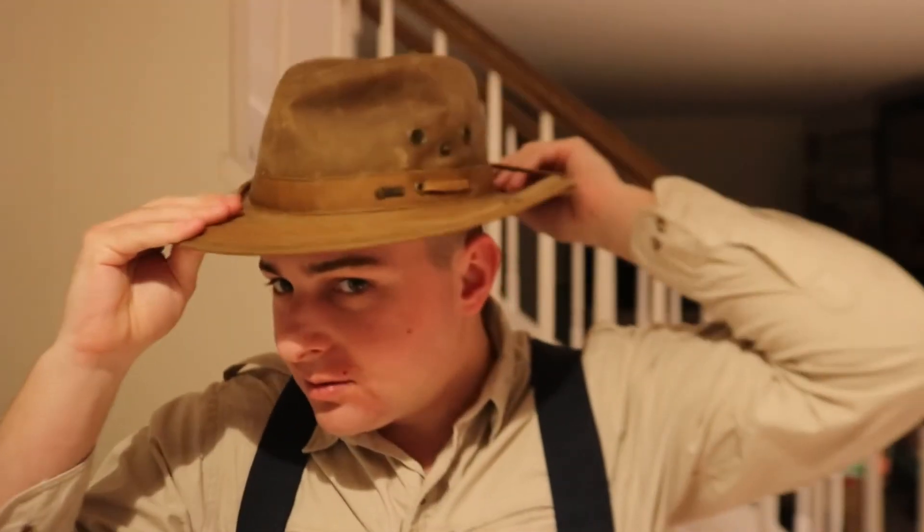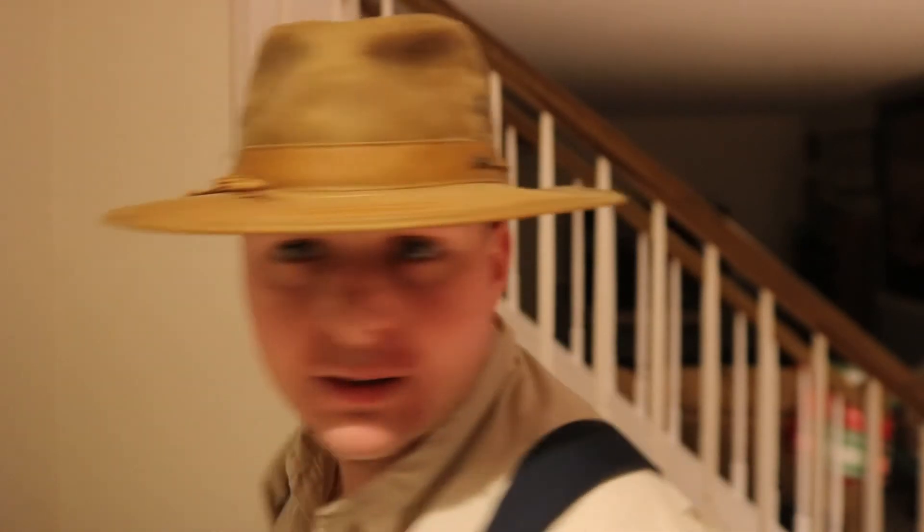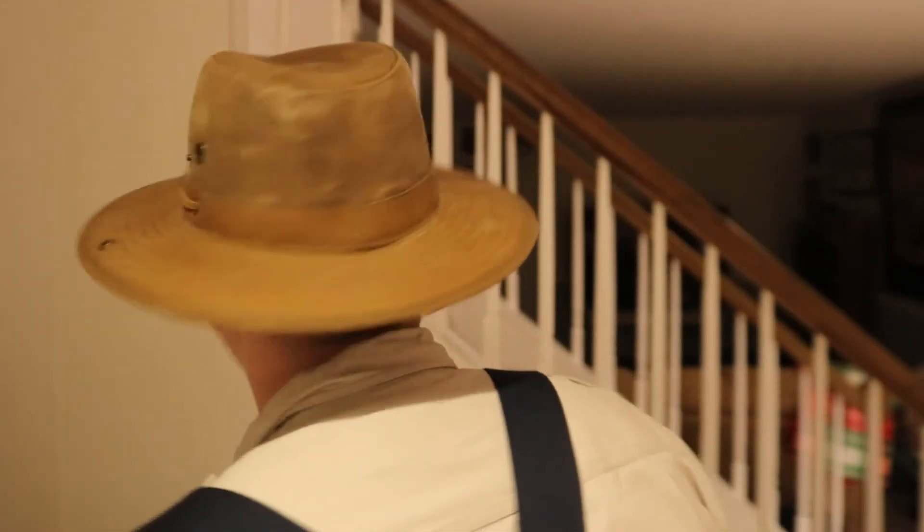This is the chin strap, right there. It's a good one — it's very solid, not a cheap chin strap. It's a very substantial one. There are different things you can do with a chin strap when you don't want to use it. You can roll it on the back and wear it there, or I usually just stuff mine inside the hat because you can't see it — it's just not visible, it's gone.